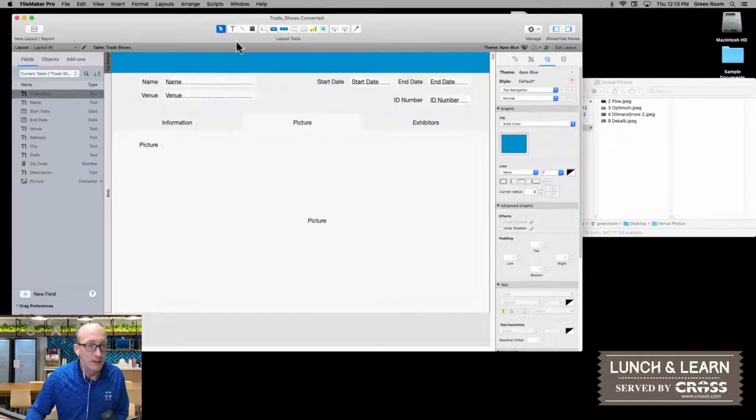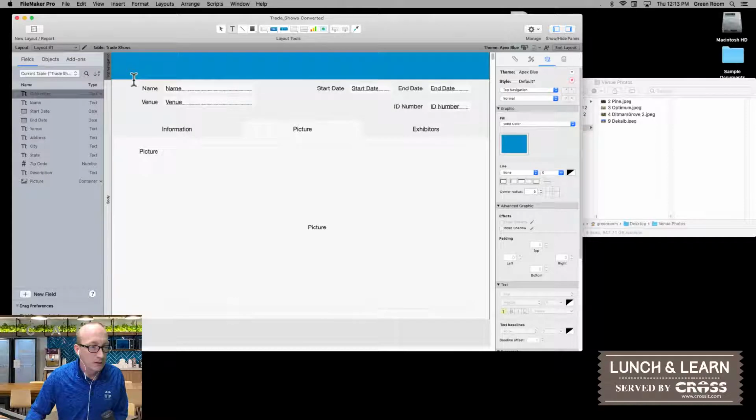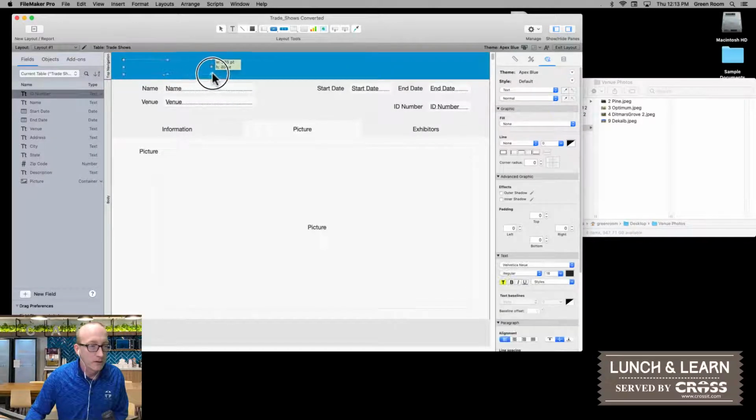And I'm going to go ahead and insert some text. So I'm just going to go ahead and select that tool, get up here, draw my text box. And then what I want to insert is I'm just not going to put any text, as I want to make it dynamic for the record.